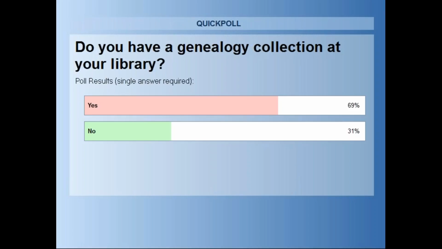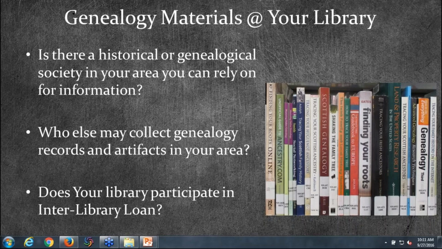Okay. Well, thank you, everybody, for participating. That gives me a good understanding. It sounds like most of you really do have active participation, either from collections you have within your library or just resources that you're offering to the public. So for those of you who do not have a genealogy collection within your walls, that's not a problem. There are other places where you can provide or instruct your patrons to go for that type of information.